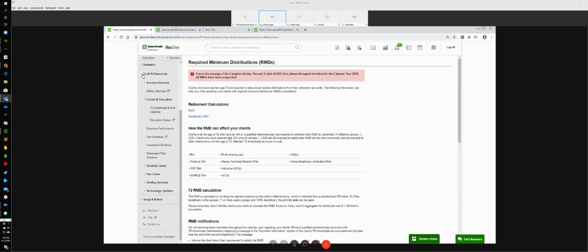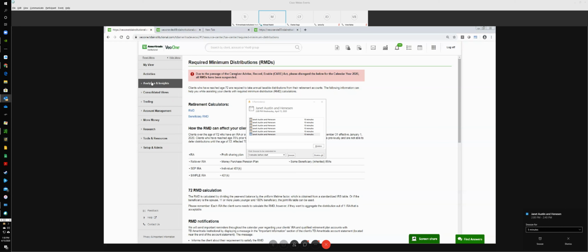All right, so that's tools and resources. Again, this is more for awareness of where all that is. It's the same as in Veooo1, perhaps arranged a little bit differently, but again, very, very familiar content to those people who are familiar with Veooo. And then set up and admin. So I'll cover a couple of things in here.